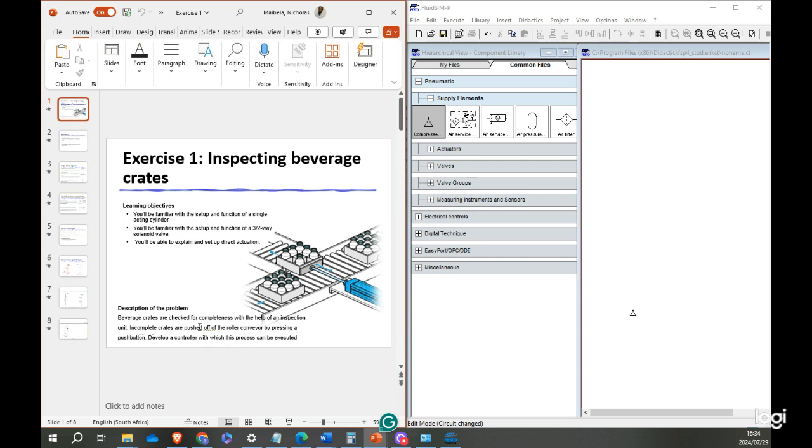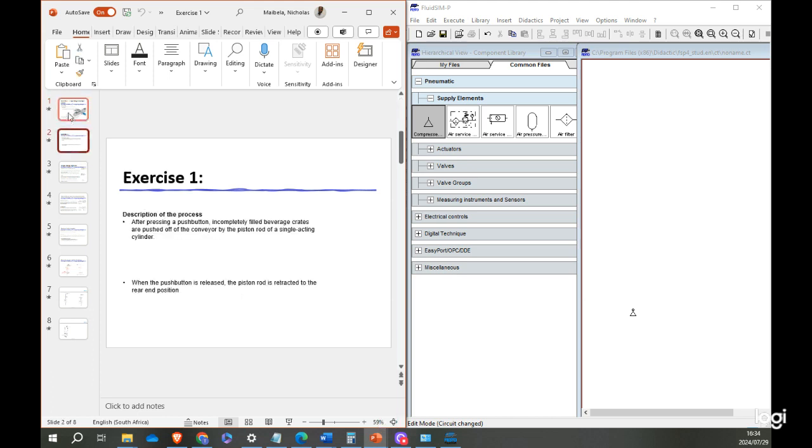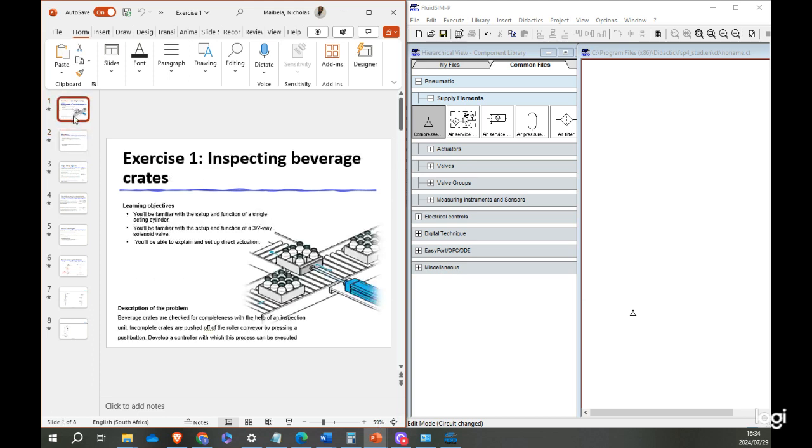Incomplete crates are pushed off of the roller conveyor by pressing a push button. Develop a controller with which this process can be executed. Going to the next slide. Another thing to mention is that the exercises I'll be giving you are not in the form of a PowerPoint but a PDF. But they are the same exercises as in the PowerPoint presentation.